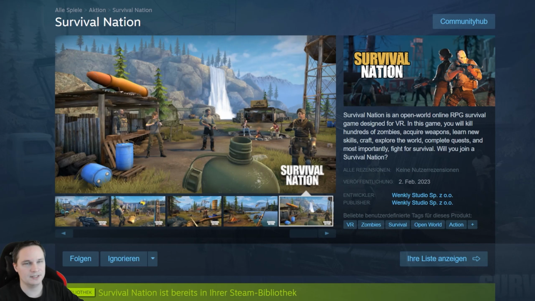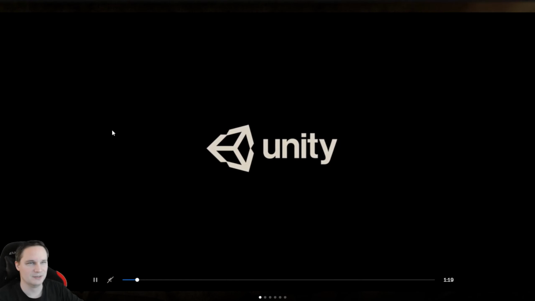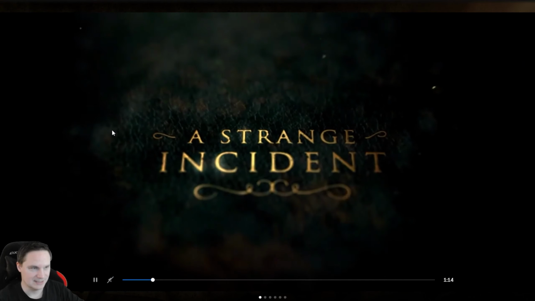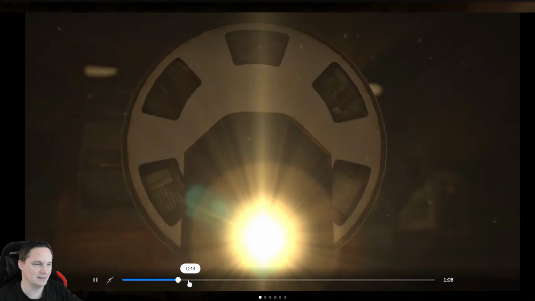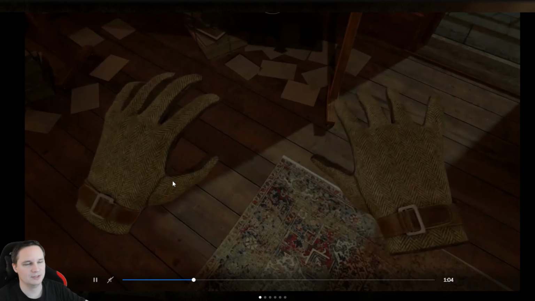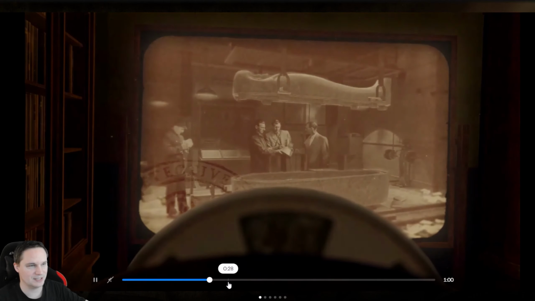And the next one is for your brain. This is called The Room VR, A Dark Matter. And what does that mean? Yes, you have to solve puzzles. You have to solve cases for the London police, as you can see. And yeah, that's sometimes very, very strange what happens.